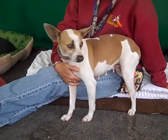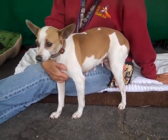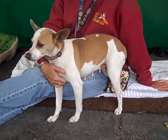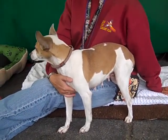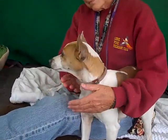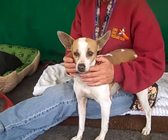I have a cutie patootie for you. This is Sheevas, and Sheevas' ID number is 84789631. Sheevas is, we think, as you can see, kind of a Jack Russell Terrier body and coloring, but kind of like a little chihuahua face — a very unique looking gal here, very beautiful.